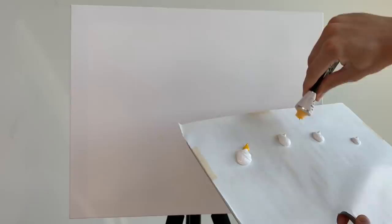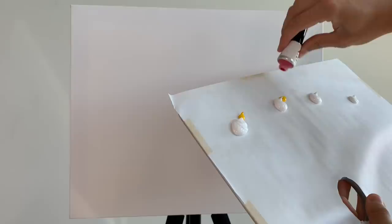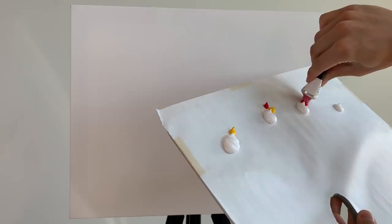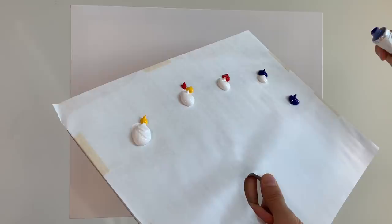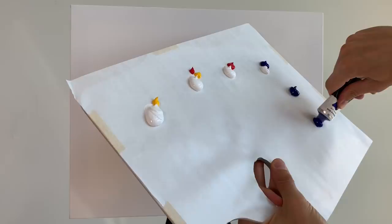Now let's pick up our yellow and add a little bit here and a little bit here, like this. And then now the red, we're going to add a little bit here, very small amount, and a little bit here, like this. And then now the blue, we're gonna squeeze some in here and then add another blue area here. And then I think we'll add one more red in here with the blue, like this.